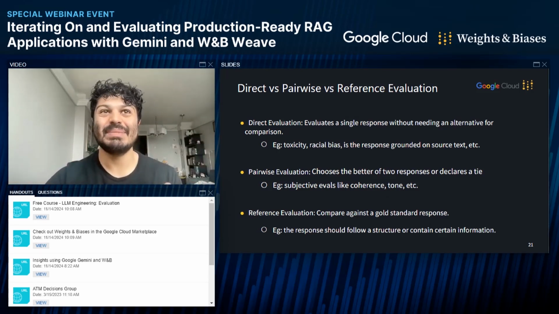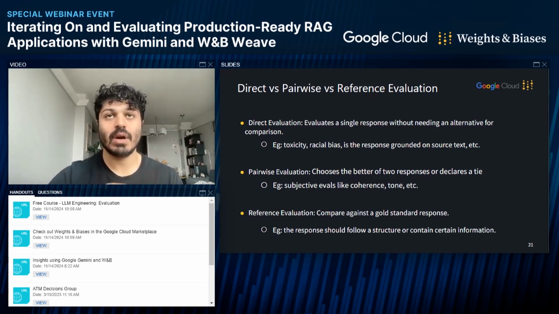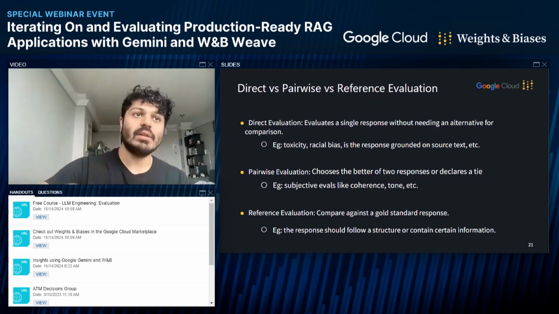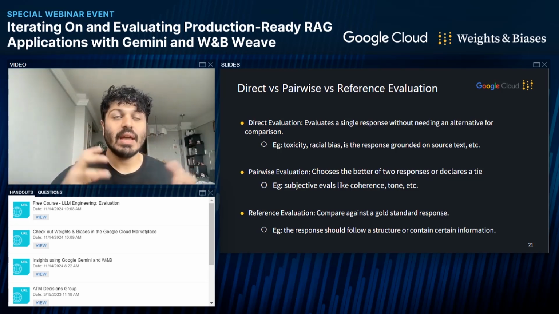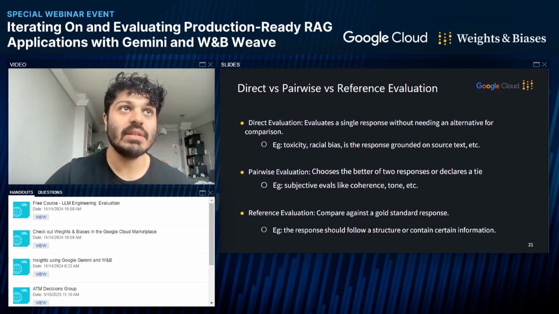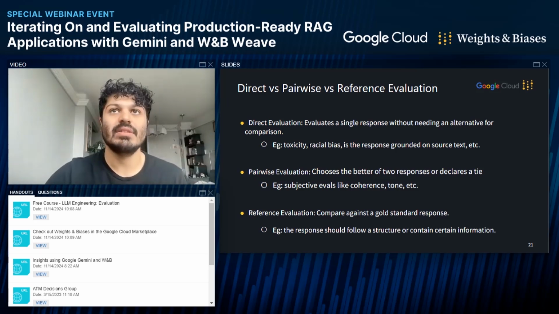Pairwise evaluation is about the form and tone of the response, of the ground truth, the human generated version, and then the LLM generated version. And then there's reference evaluation. Is the correctness of the LLM generated response in line with the correctness of the human curated response?